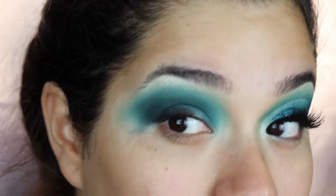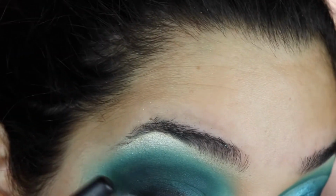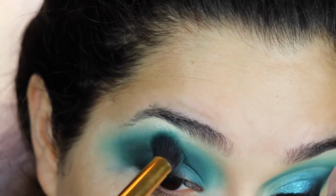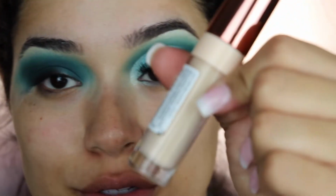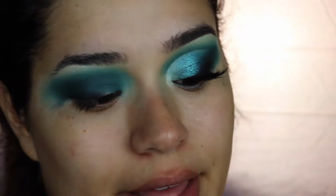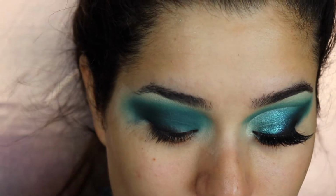So again, things will get really messy. I don't know if you guys can tell, there's a few harsh lines around here and stuff. So I'm just gonna go ahead and blend my brush into it again. What we're gonna do now is I'm gonna take my Revolution Cut Crease Canvas. I've used this so many times in my videos. And that same Ulta brush to cut my crease.